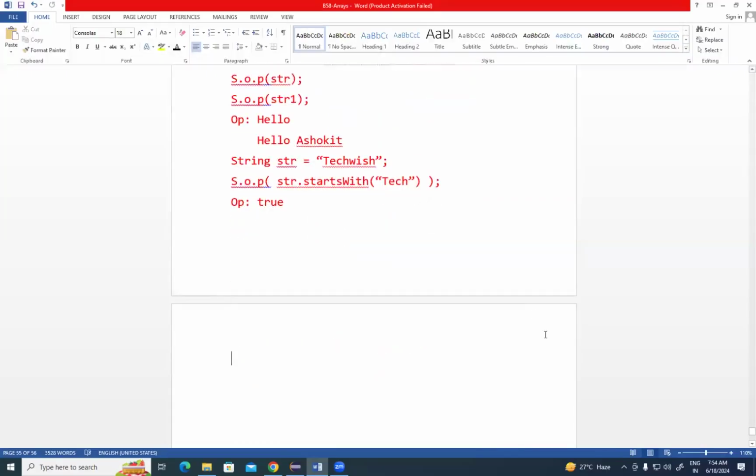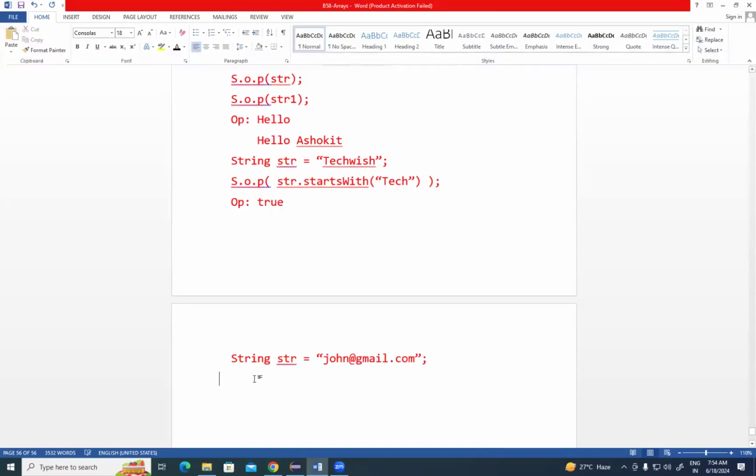See, guys, string str is equal to, for example, let me write, John at gmail.com. Folks, am I clear with this?